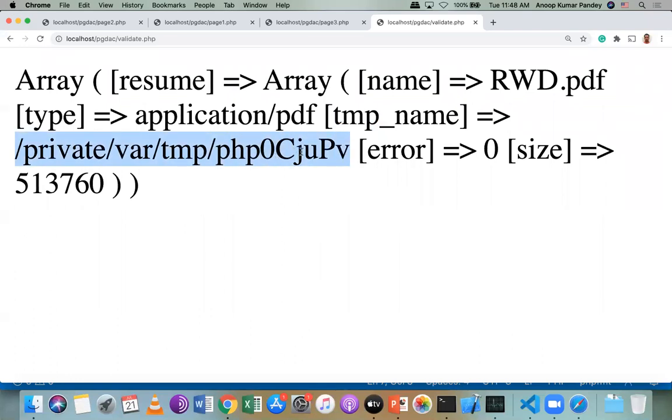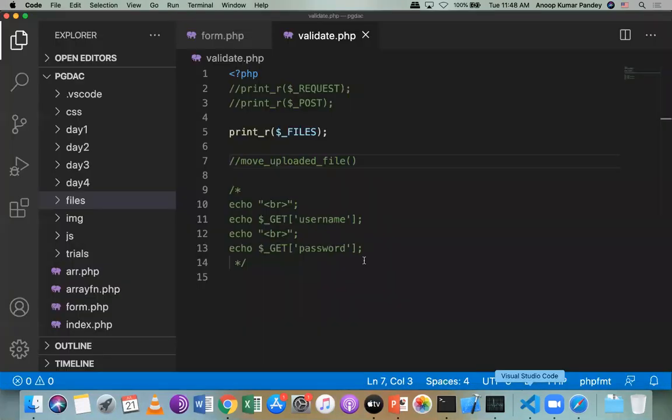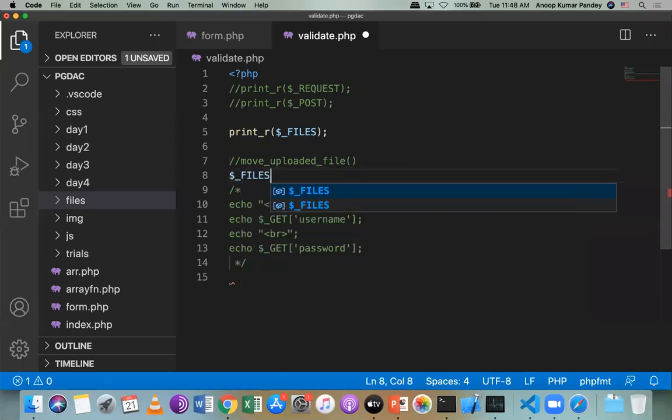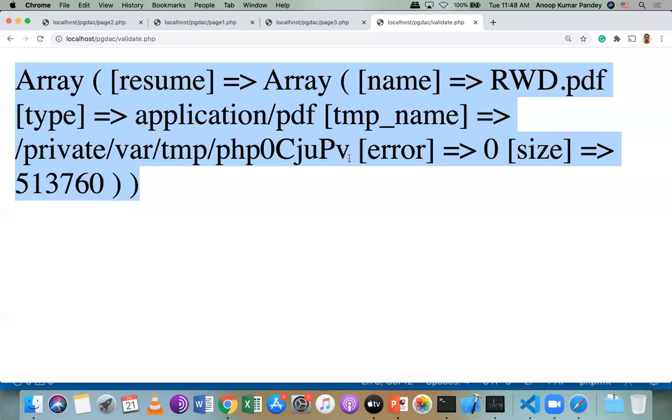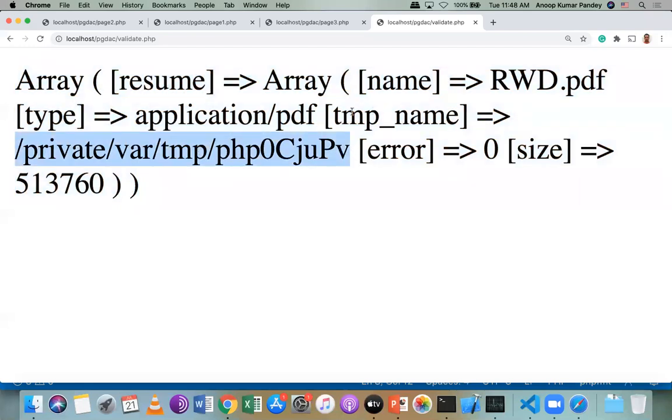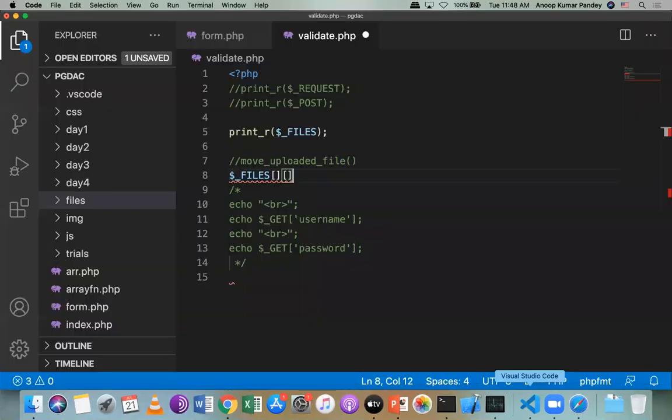This is a two-dimensional array, because there is an array resume inside which another array is there. So if I want to access it, at least $_FILES and two dimensions will be there. The second dimension, for this value, is tmp_name.